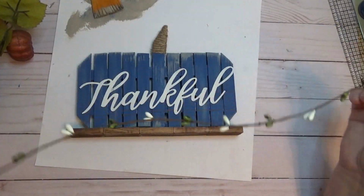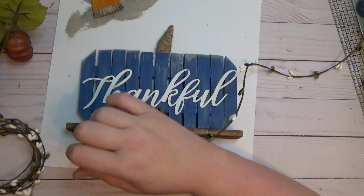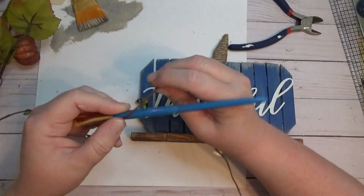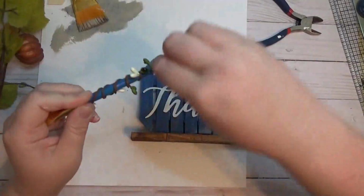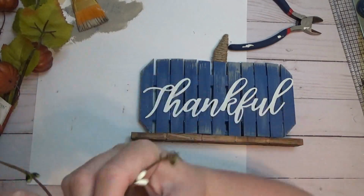To embellish the pumpkin, I'm going to use this beaded garland that I got at the Dollar Tree, and I'm going to coil it around a paintbrush handle, and then I'm going to wrap it around the stem. I also glued on a few leaves from this pumpkin filler that I found at the Dollar Tree.